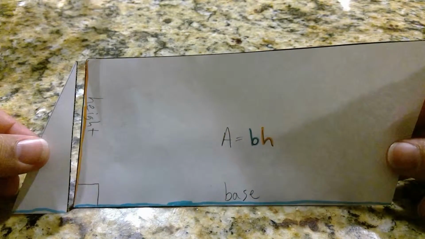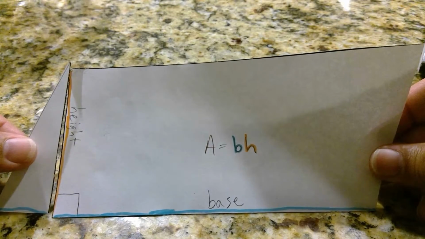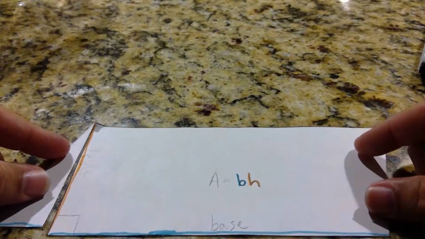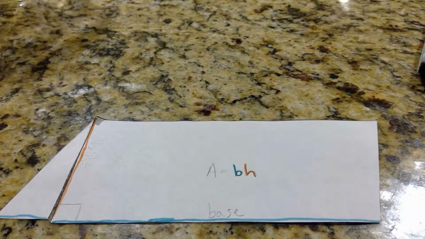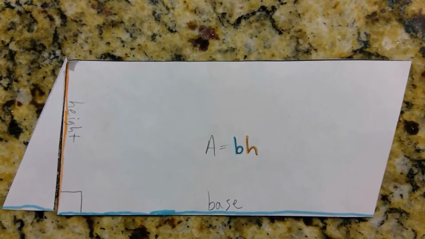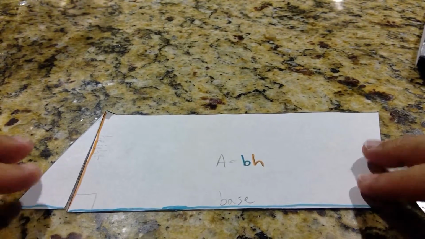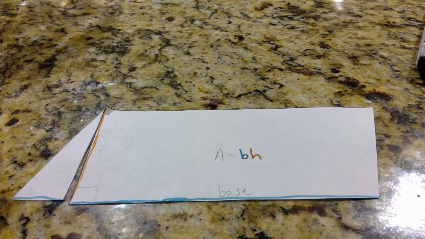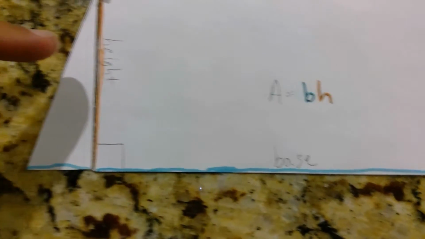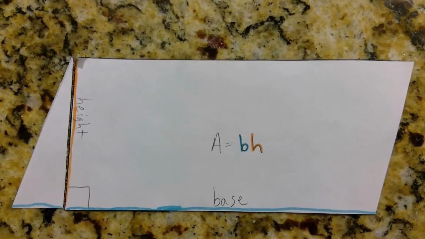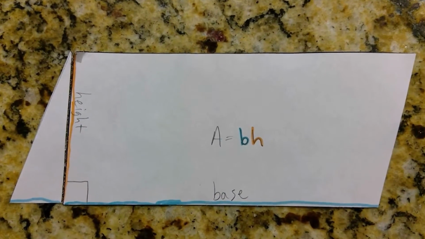my area still has not changed, but we can see we've made a new shape. And hopefully you can see that we have made a parallelogram. So my area has not changed. Let me move the camera here so we can see. So there's my parallelogram. I know we're working at an angle here, so it's kind of weird. But what I've made is a parallelogram. And so we see that this diagonal here is parallel to that one, and my top and bottom are also parallel. So I have made a parallelogram.